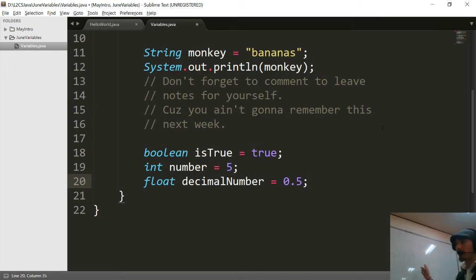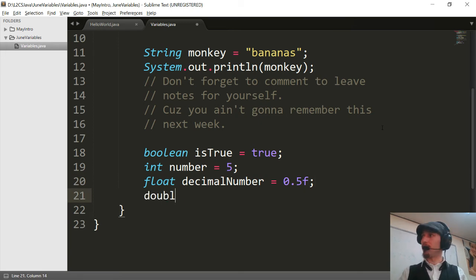Okay, so that's float. There's also double. Float is generally used for low precision decimal numbers. You can also do something like 5f, which would also be a float, but it'd be the whole number 5. You can add the f at the end if you want to. It doesn't really matter.